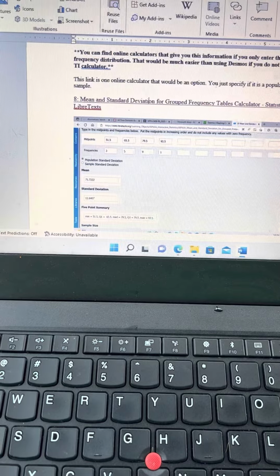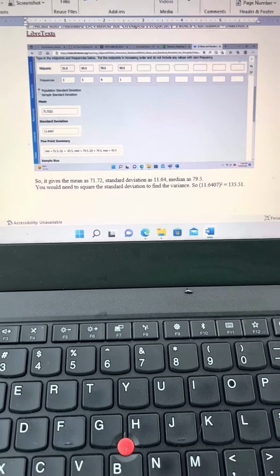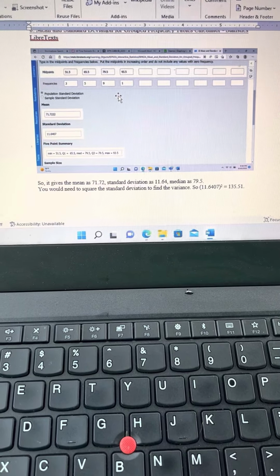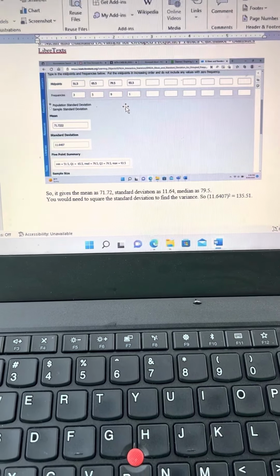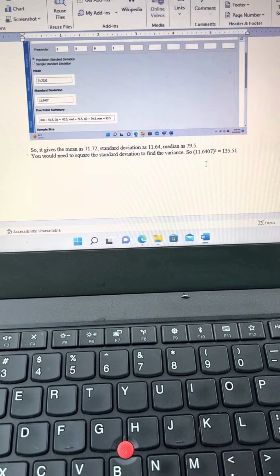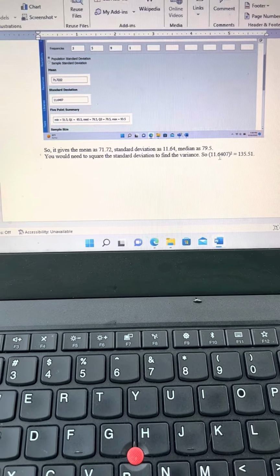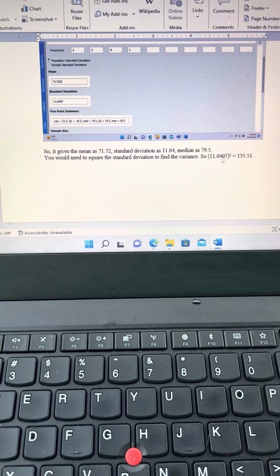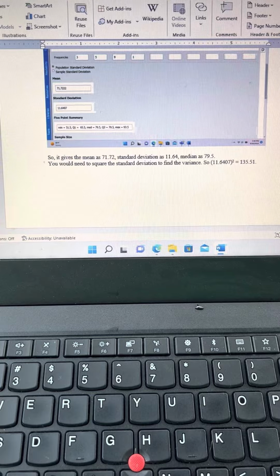So if you are not using a calculator and you need to use Desmos, that's fine. Or this makes it a lot easier. Desmos is basically a question of can you type in the formula correctly, right? If you can type it in correctly and get the right answer, that's great. But it leaves more chance for error because it's such an ugly formula. The only thing this calculator doesn't give you is the variance, so you would have to square your standard deviation to get your variance. But you get all the same answers no matter what you use.